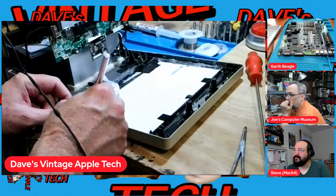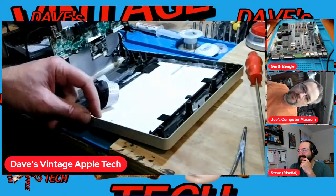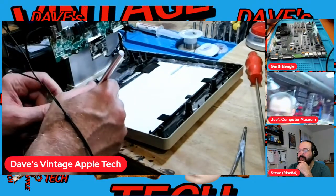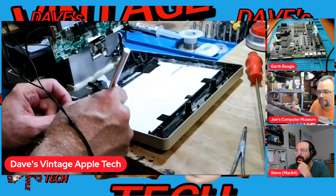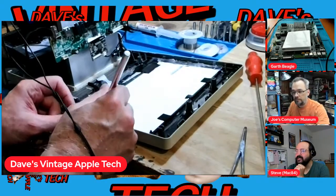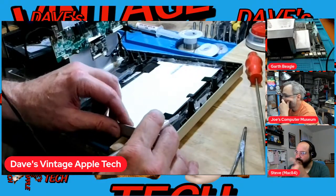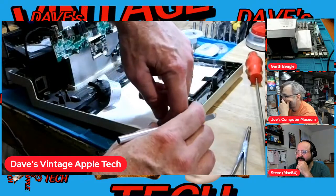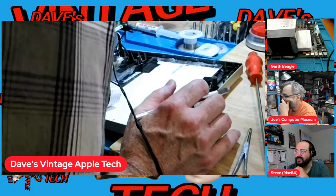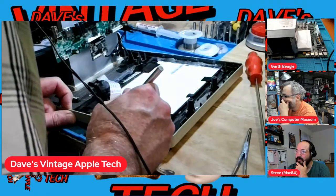Actually, so question. I don't know if you know this. I was going to ask Adam, what was the stock card that shipped with this, or was there one, or was there just options? Did you just choose in the store? You would be able to buy the card that best suited your needs. So there was the Macintosh 2 video card, and then a 4-bit one too, right? Yeah, that was the 824. I forget the exact names, but my father bought that machine in June of 1990, and I have the sales receipt and all the details for it. I remember speaking to him about it because you could technically buy it as a workstation without the need for a video card. Okay, that tells me it'll at least boot in theory. Yeah, it will boot without a video card.